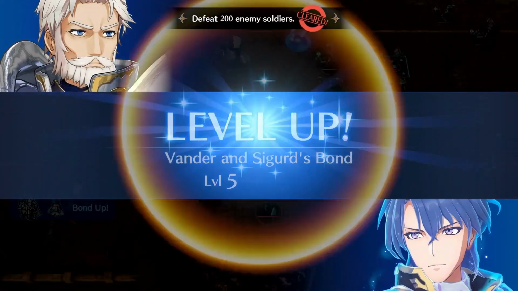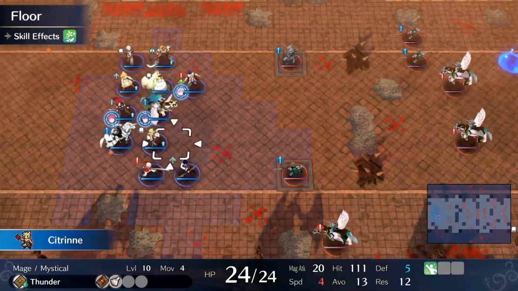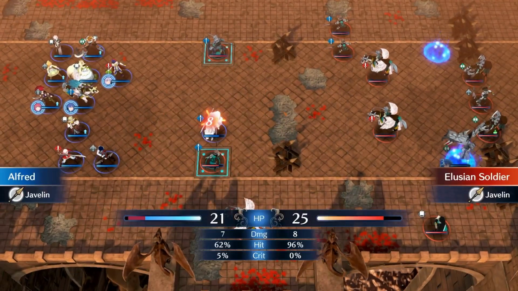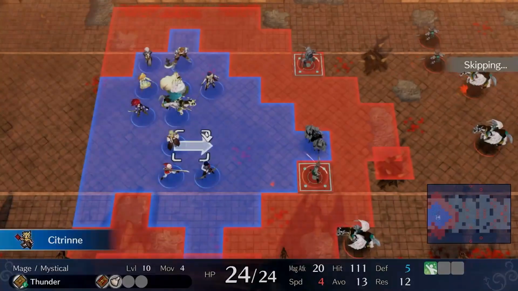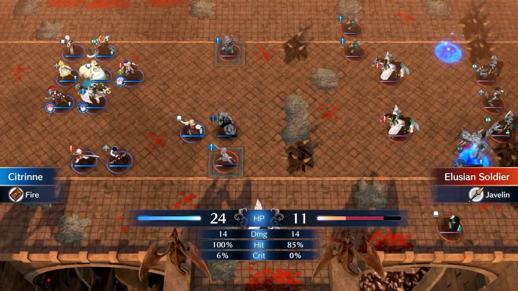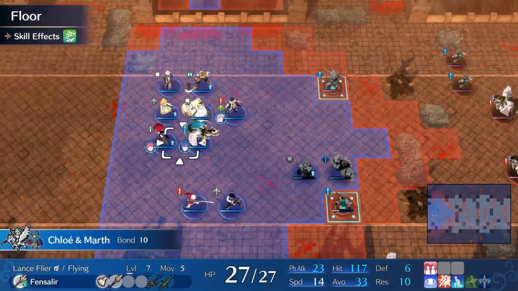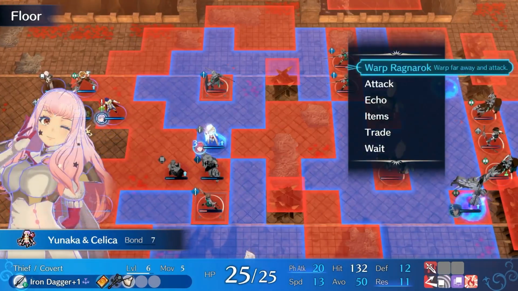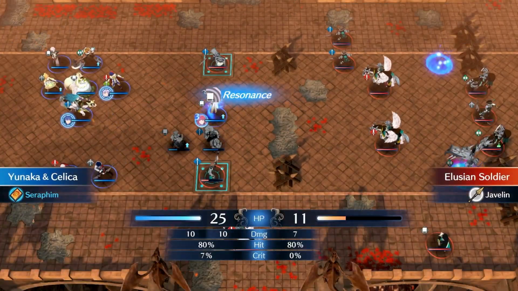So, turn 1, I'm gonna have Vander with Sigurd. Very common theme. Kind of get in there, take out a mage, and then he'll end turn on a very specific spot. The way it works out, it forces one of the archers on the other side to attack from a specific spot, and it also forces another archer, the one in the middle, to attack from a specific spot that will facilitate my movement. So that's the deal with Vander there.